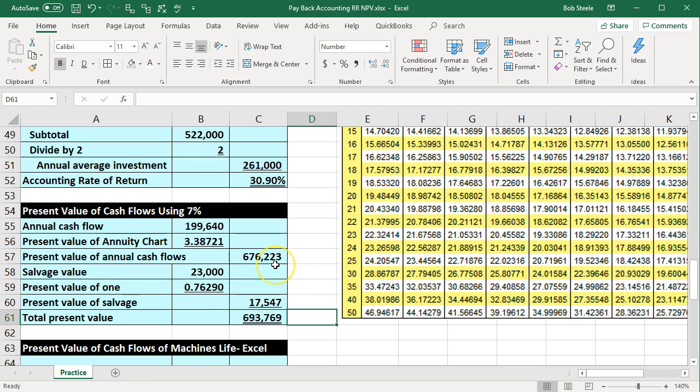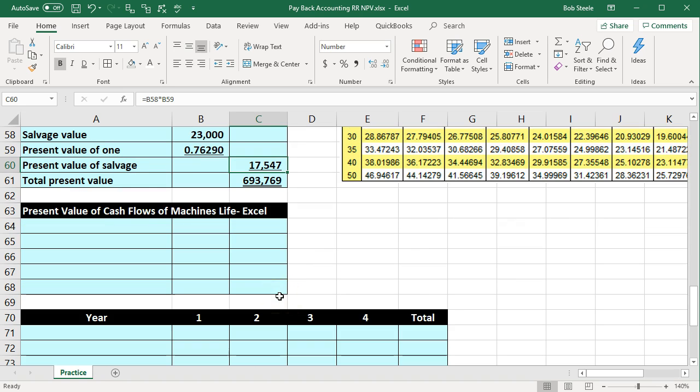So we did it in 2 ways, 1 with an annuity, 1 with the present value of 1. Note, you can only do that with an annuity if the payments are equal. That won't always be the case, but we can always use the present value of 1 if we have to, and just discount them each year out, and we'll take a look at some examples of that. Now let's just take a look at Excel and do the quick type of calculation with Excel, which can do the same type of thing as these tables just did.